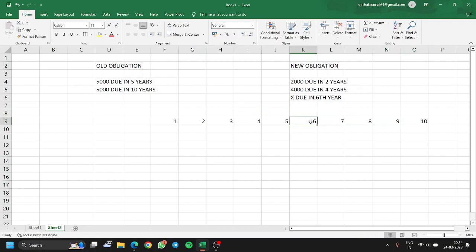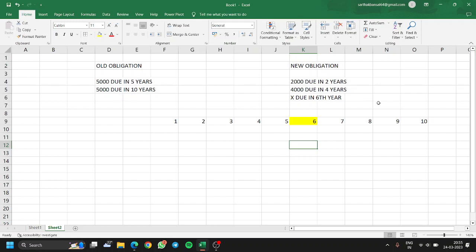So we have taken the focal date, which is the sixth year. So this is the focal date, right? Our 5,000 is due in the fifth year, and we have to go to the future, the sixth year. So the value is transferring from here to here, so we are going to the future, and we have to put here the future value formula.